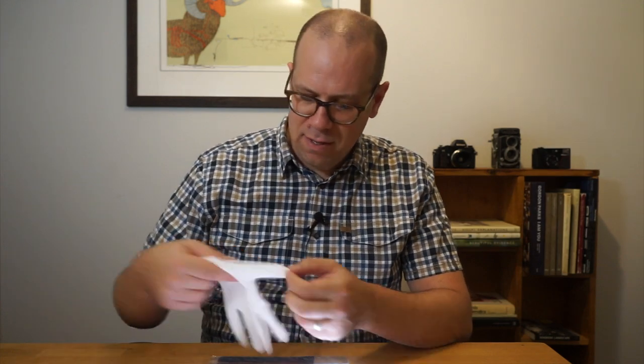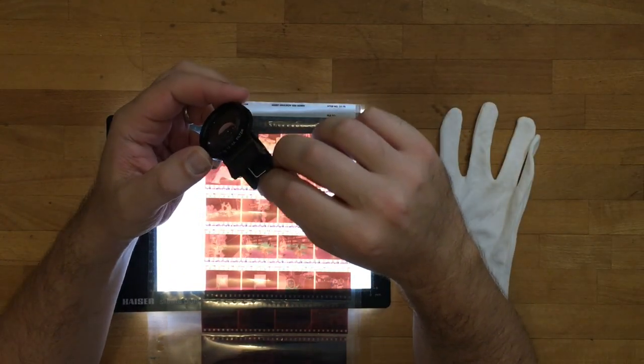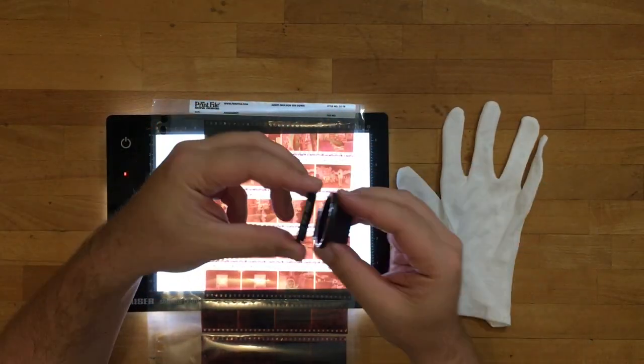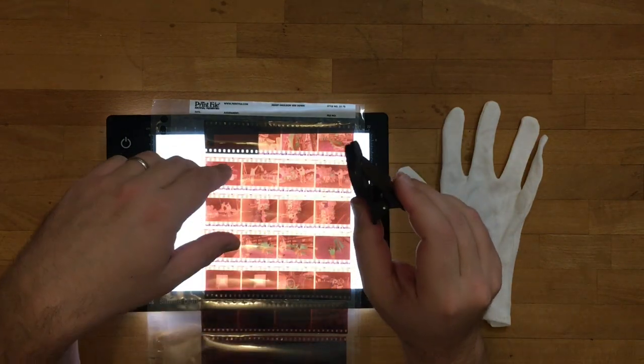For today I'm going to use this Kaiser light box and a couple of other accessories, which are optional but help make the process of using FilmLab a little nicer. First, I have a cotton glove — this lets me touch my film without getting fingerprints on it. And then I have a close-up lens, which I'll be using in conjunction with my phone's camera. This is a Zome close-up 12.5x filter. It's actually just a simple diopter, a single element lens, similar to any close-up filter you could screw onto a regular camera lens. It only costs about $10 including the little clip, and it's a very easy way to get slightly better image quality and higher resolution using FilmLab.